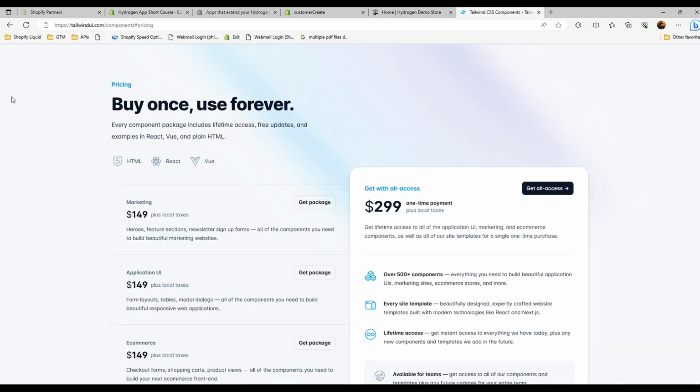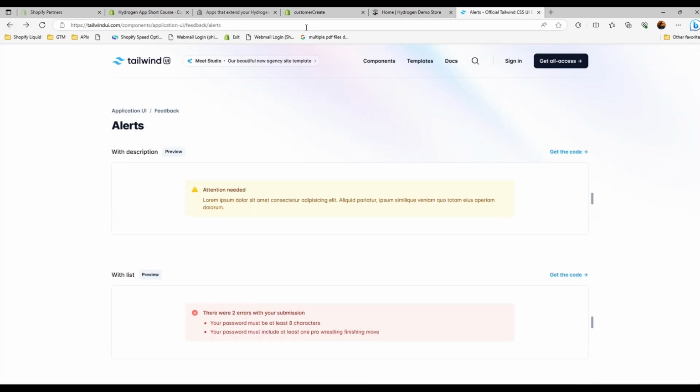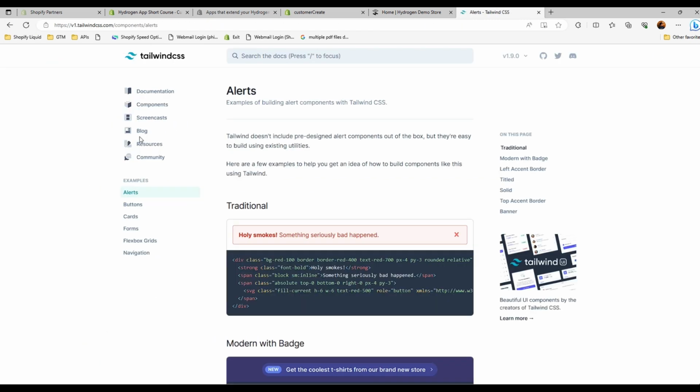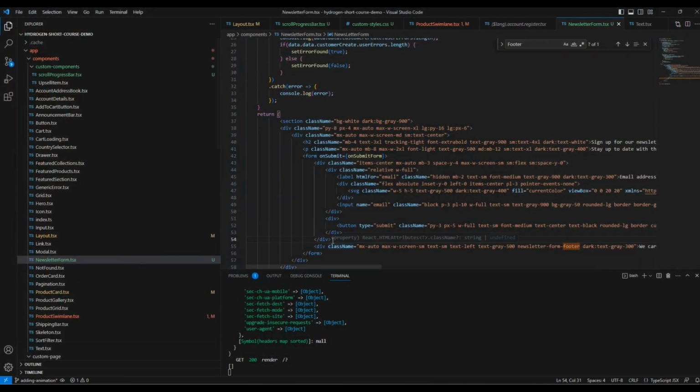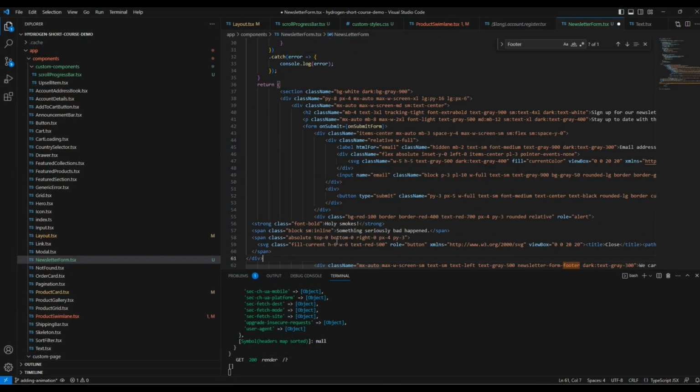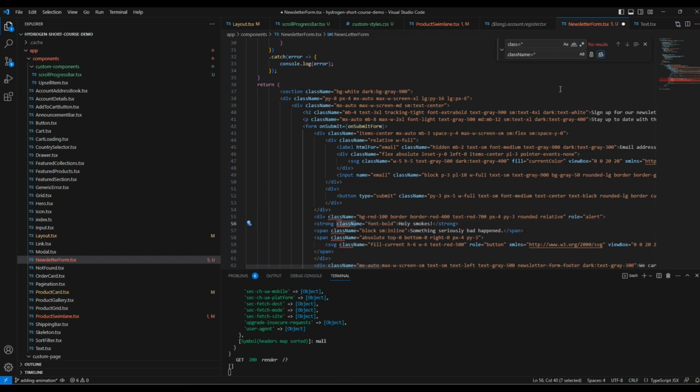Maybe this one. Oh, it's not free. Okay, let's go back. Maybe it should be here. Yeah, it's here. So you're gonna use this one. I just copy it, then add it in my component down to this line. Something like that. Then the class should be className. Then replace. And then the next one, I am going to add the useState here.